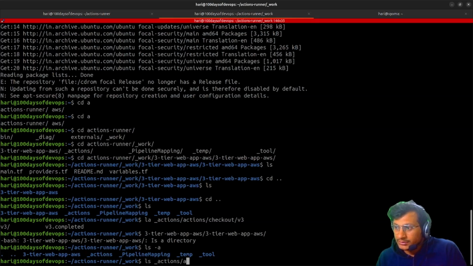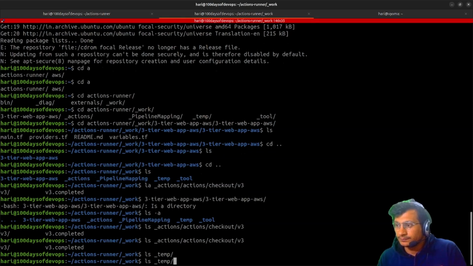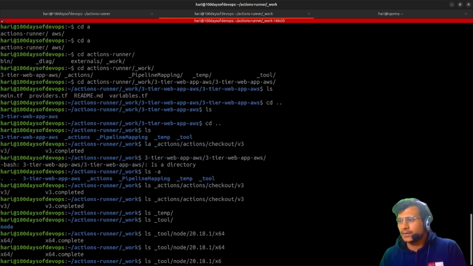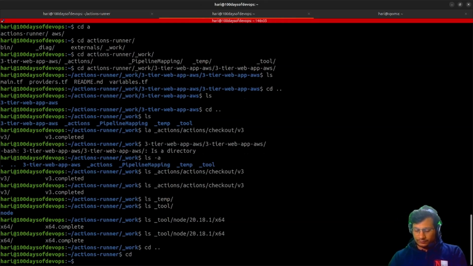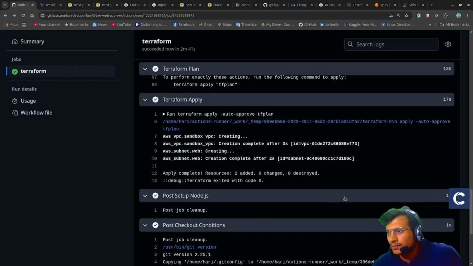I think this tf state file is removed. Pipeline mapping temp. Let's check tf state tool. Okay, node tool was used. Okay, that is fine. Node tool is also fine. Find star.tf state. We haven't set up the state management right now.